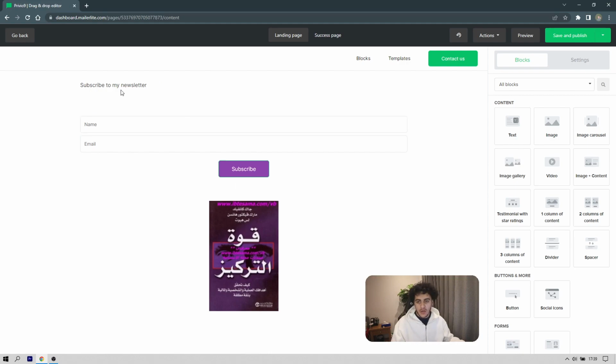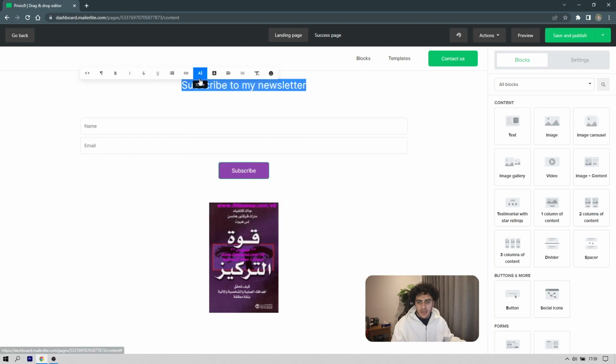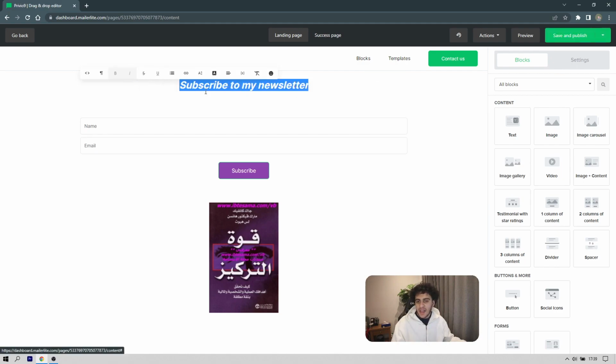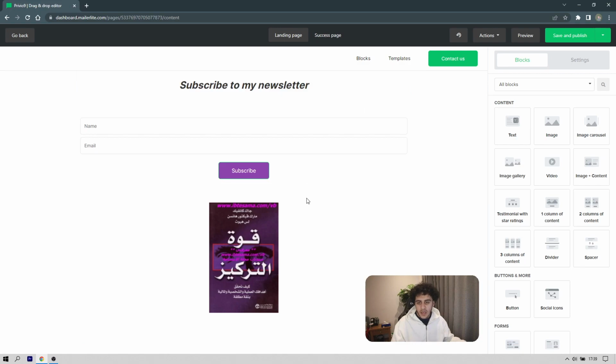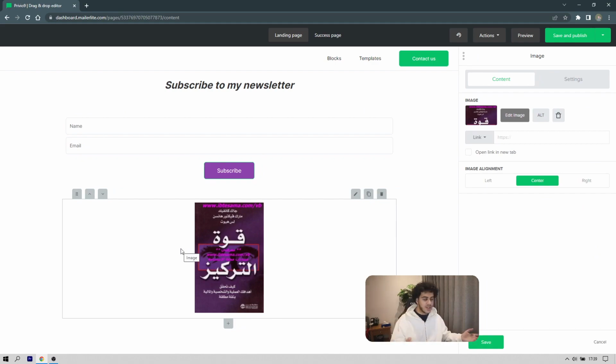Okay, and then you can also change the alignment for this by just highlighting the bit that you want to realign. Realign to the center. You can enlarge the size up to 30 pixels. You can make it bold, italic, and line struck through, which just looks better. But you know what? Let's stick with the italic because it looks like a funnel page, which is very weird. So yeah, this is pretty much the start of your landing page newsletter.